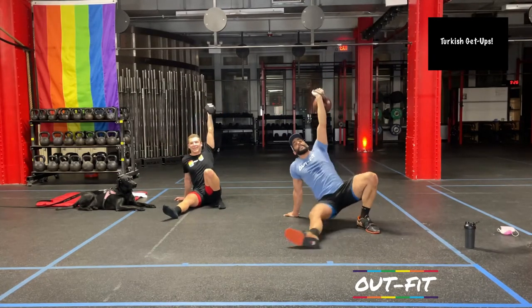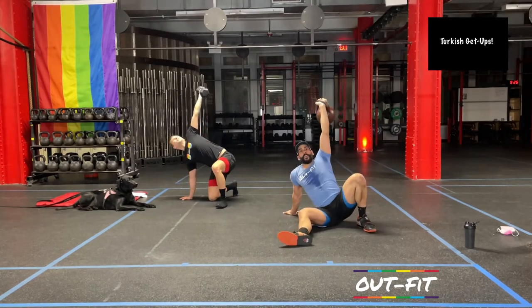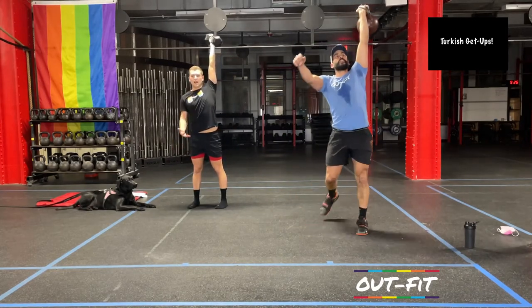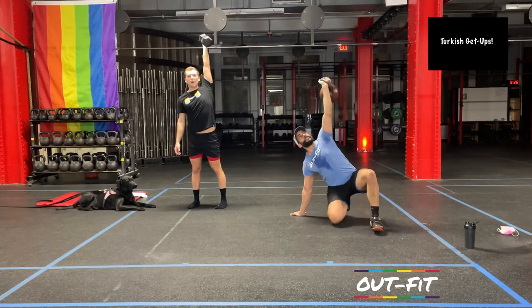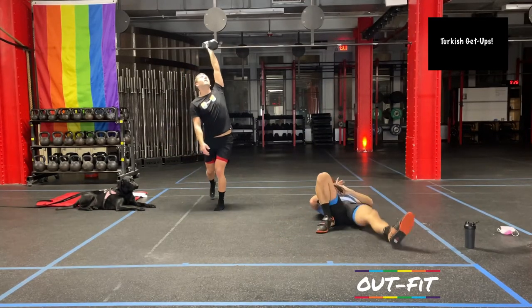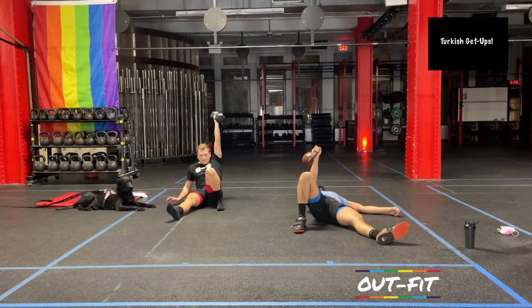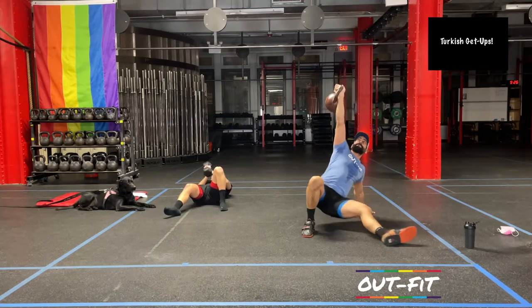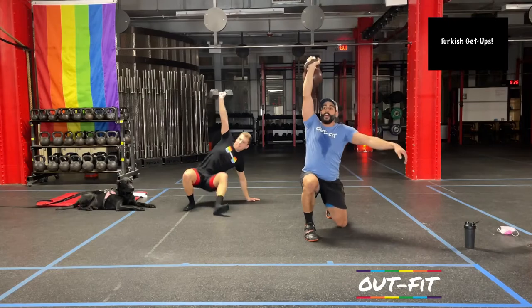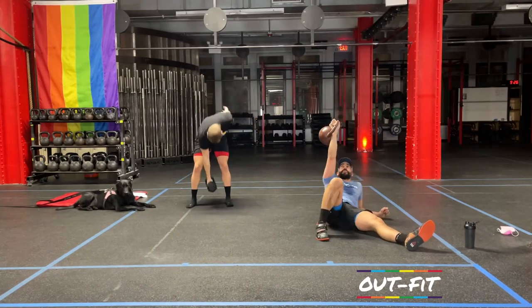I'm not grumpy. 30 seconds. Keep those eyes at that bell though, especially if your shoulders get a little bit tired and wiggly. Eyes up is really going to help you keep that weight right above your shoulder, which is its strongest point, right in the center of gravity. 15 seconds. Here we go, last 10. 30 seconds of rest in 5, 3, 2, 1.